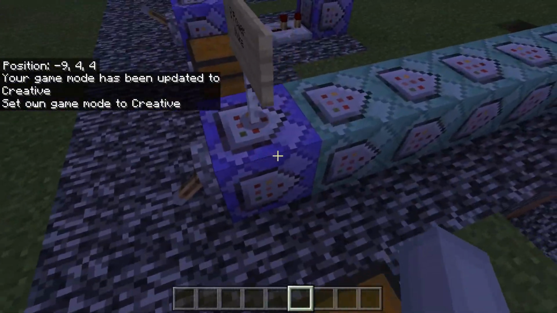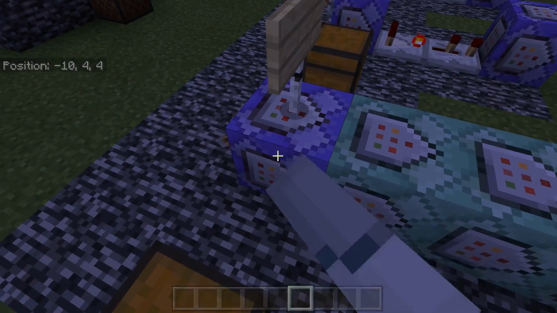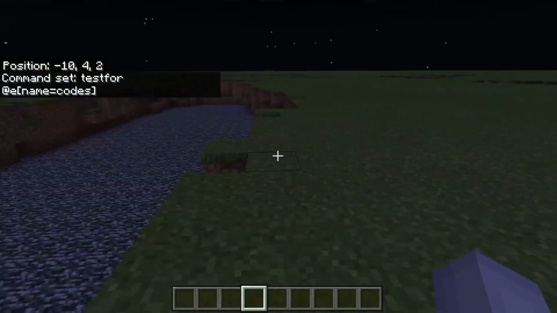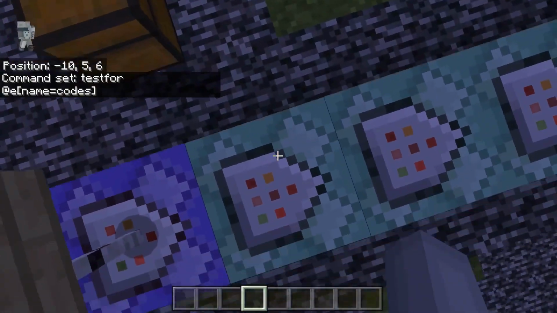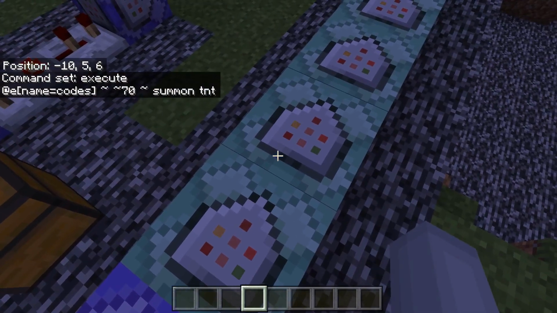airstrike. So this one is basically your average airstrike, and I can show you the command. So it's test for @e name equals codes. So it will test if there's an entity anywhere with the name of codes. So in this case, when you drop the book, it's named codes, and it will detect it. Then it's followed by execute @e name equals codes. I guess I won't go over the top part for all of them, but then it's tilde 70 tilde, summon TNT. So essentially it summons TNT 70 blocks above where you drop it.